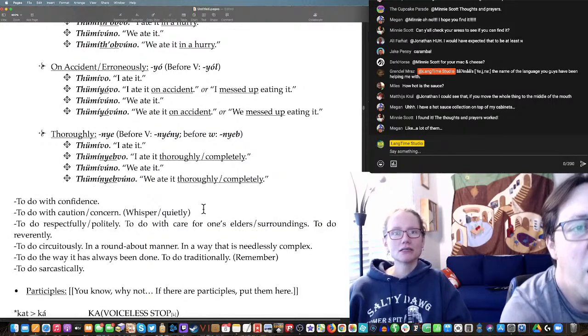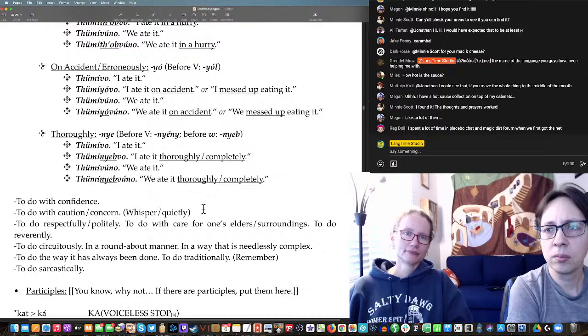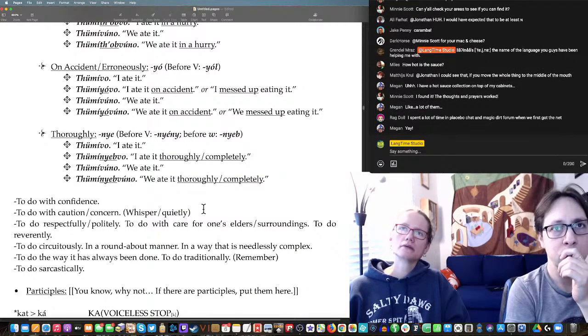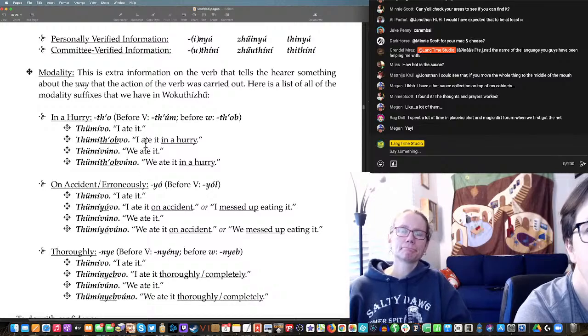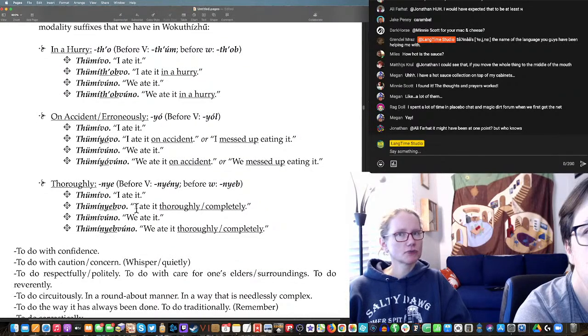So. Confidence, caution, concern. Do we have any? And these were based on verbs? I think these were based on verbs, right? Yeah, I think so. Yeah, because the top one is based on scurry. Okay. I think the next one is based on fall. Yeah. And the last one is based on something else.